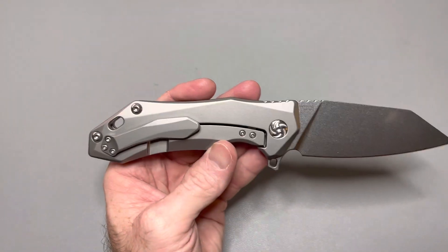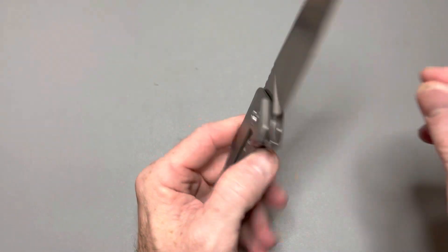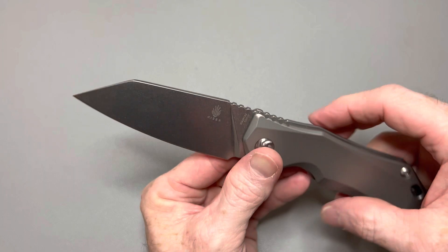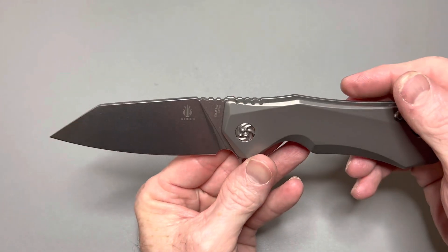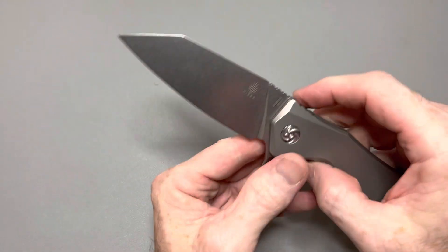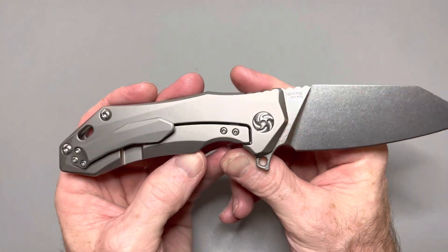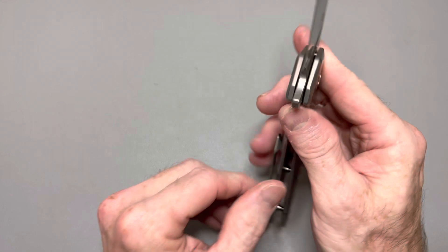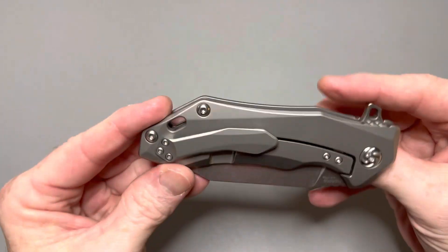This is the Kaiser Uprising. This knife was sent in to me by my buddy Craig. We talked on the phone and he said, 'Have you ever checked out the Kaiser Uprising? It's a discontinued model and it's a bigger Kaiser.' I said I'd check it out, though I wasn't too excited about it and didn't even look it up. So when I opened it up and took it out, I was like, holy crap — why is this discontinued? This is a killer knife. And why isn't Kaiser making stuff like this today? I'm confused.